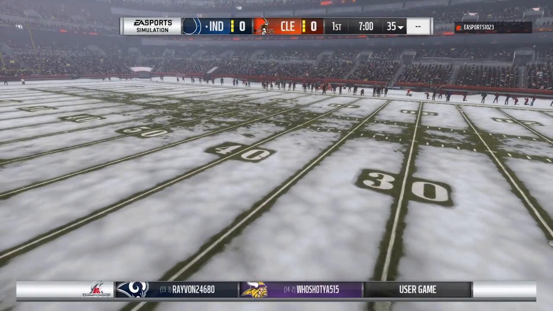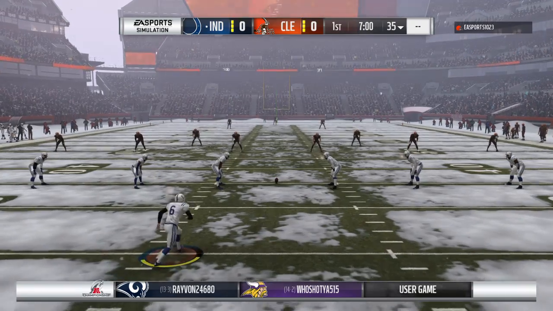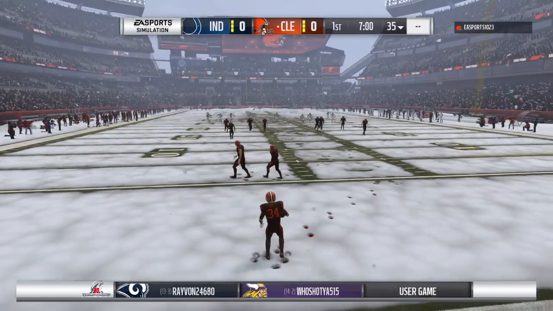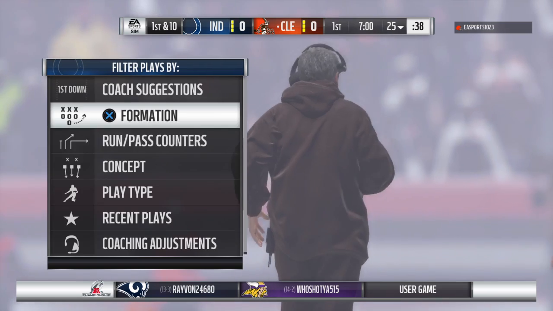Straight ahead, it's a clash to decide the AFC's representative in the Super Bowl. And it'll be a great one between the Indianapolis Colts and the Cleveland Browns. And no return on this one as the fair catch is signaled for and taken.